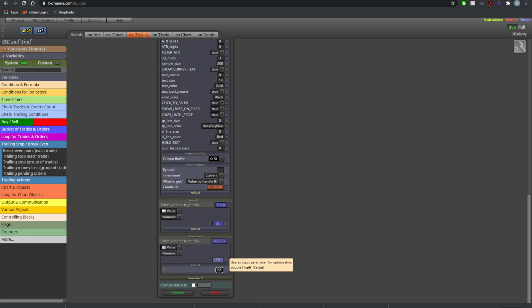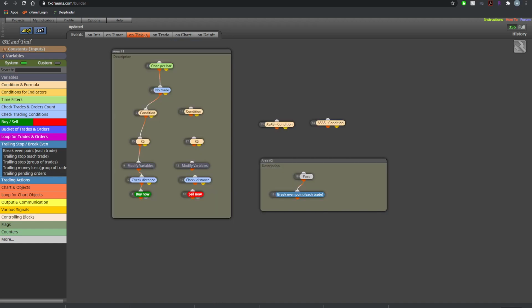We would set the check, so once it hits this level, then the trailing stop happens. So we update, and that's that part.